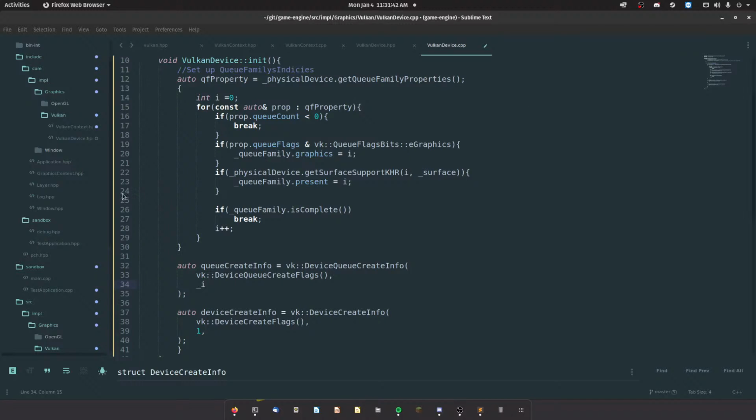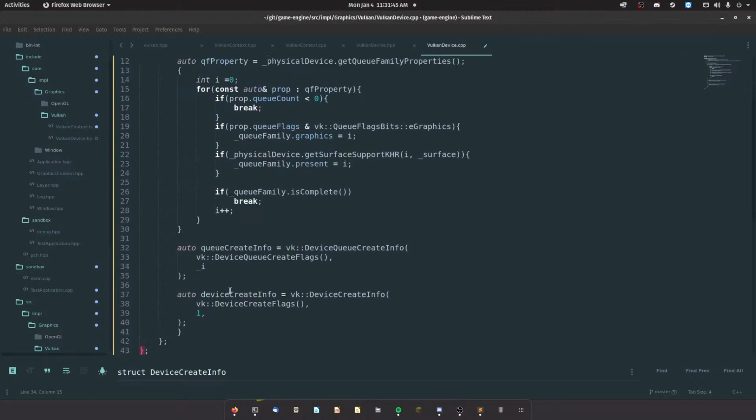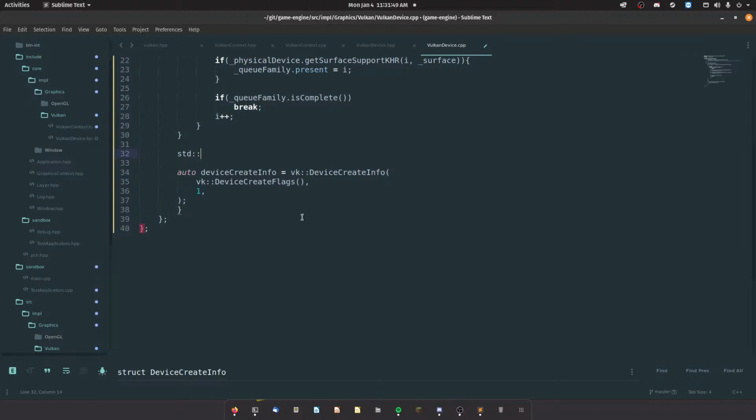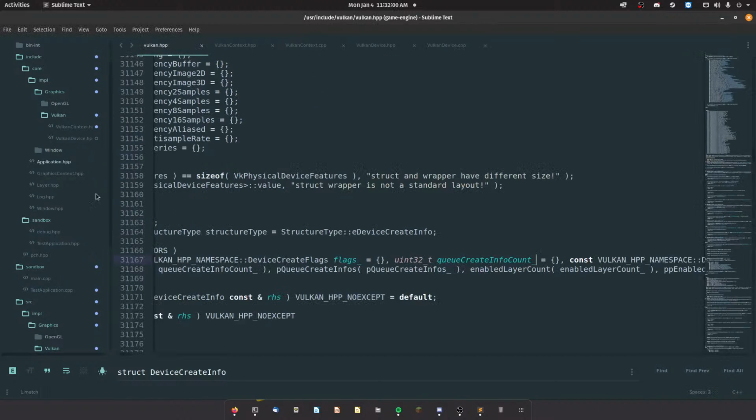So what I'm going to do here is create a std::vector of whatever this device queue create info.